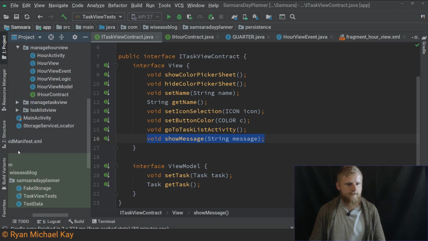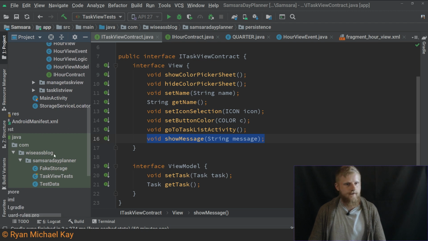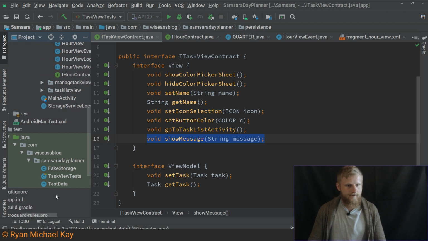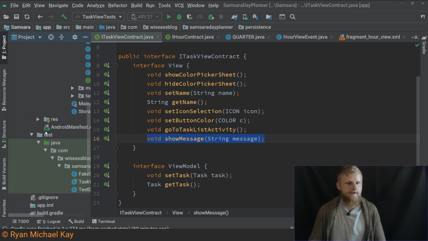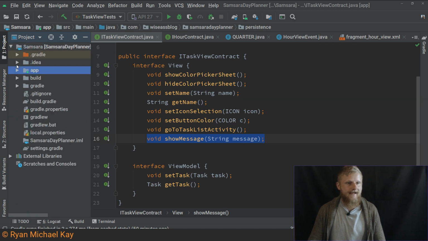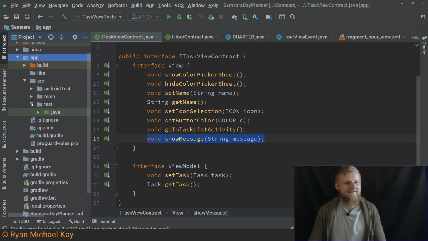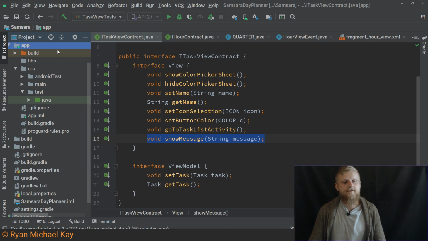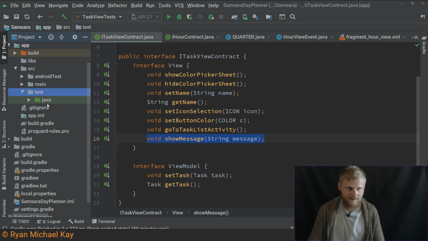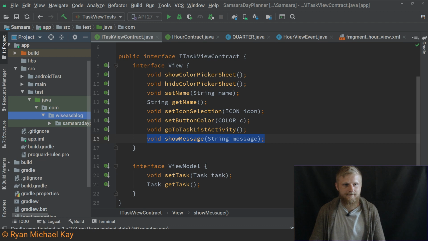Manage hours, what we're working on. This is in the test package in my app module, sorry. In case you're ever wondering, Android test is for Espresso and Android UI testing, whereas the test package is for unit tests, which is what I'll be writing.